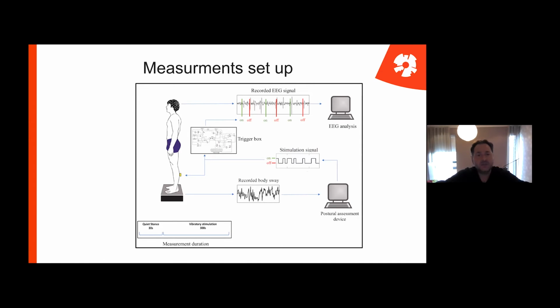And for this reason, we built a measurement setup. The measurement setup is based on a force plate where we can monitor the stabilograms. And here we have a very powerful stimulator, a vibrator, and it makes the calf muscles vibrate and that creates instability in the posture. And then we monitor the effects of this instability with the EEG. All those sensors are synchronized so that we know exactly every time that the stimulation is on what is the response on the cortical level.